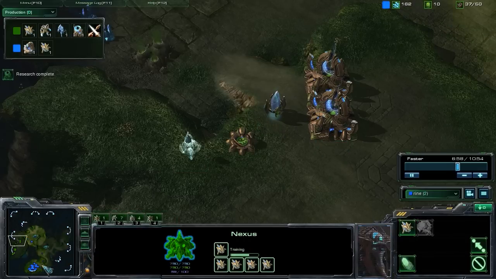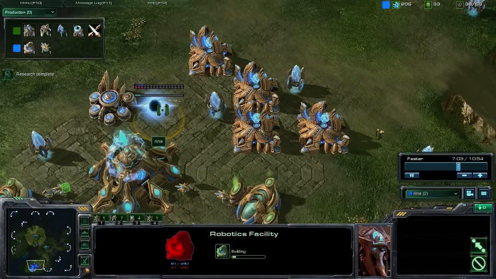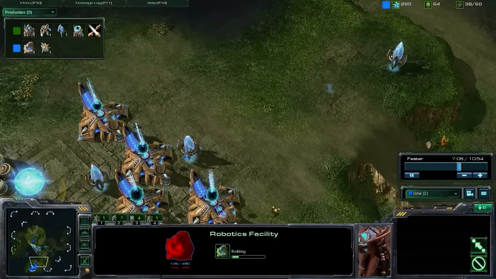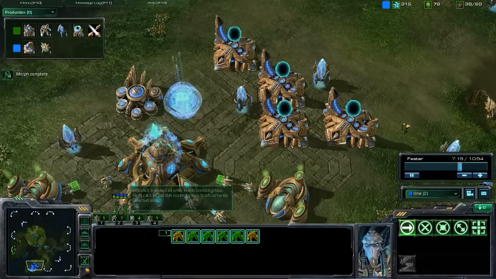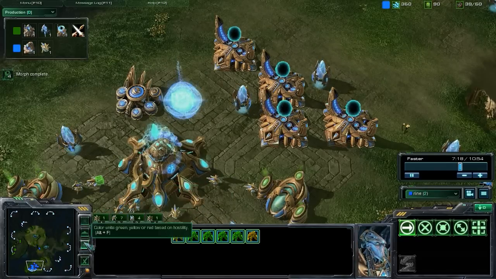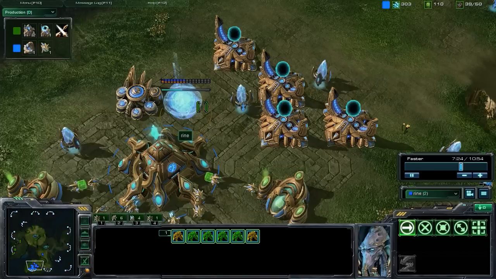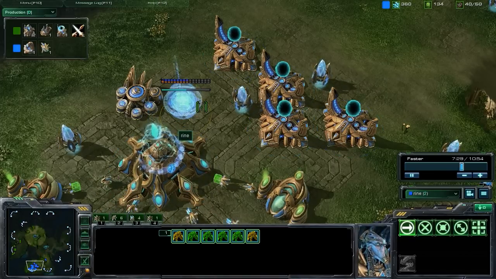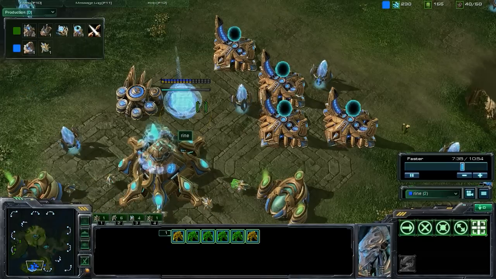And basically how we're going to respond is by getting a robotics facility, and then we're going to be getting our little dropship, our little fun, happy dropship. And we're going to be using that. We're going to be using the pylon power to either warp in units or just using the ability to drop units into his base. Because basically what we're attempting to do is go for some mineral harassment, go for some base harassment, all the while defending our base from any push from our Protoss opponent.